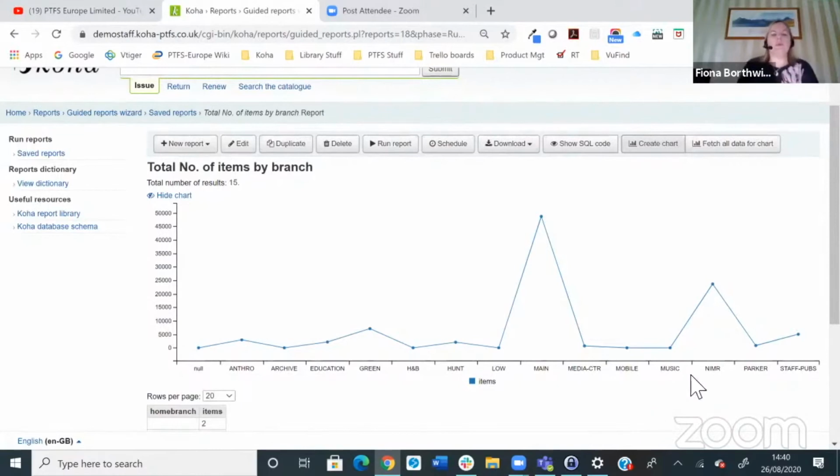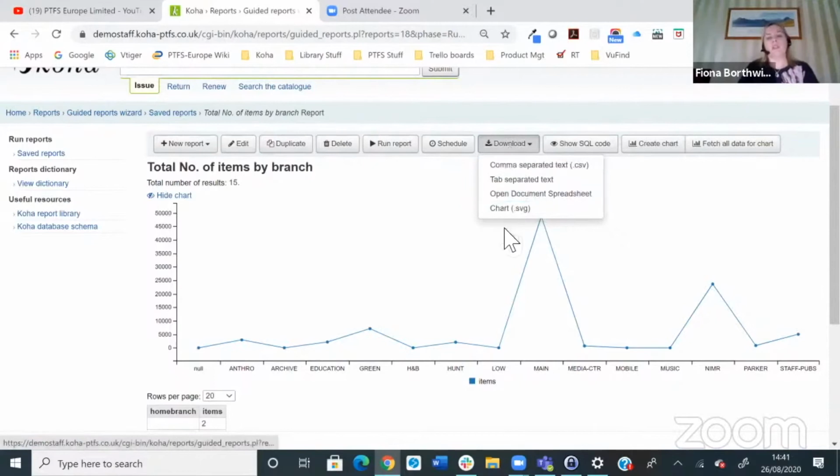Now, before I move on, one thing to notice is that we have a new download option. So we've always been able to download our reports into CSV format, put it into Excel, whatever you want to do. But now there is the option to download the chart, and it uses the SVG file extension, which I found out stands for Scalable Vector Graphics format. So it's used widely for images, and you can use another application to open up these SVG file formats. So you can download any charts that you create.